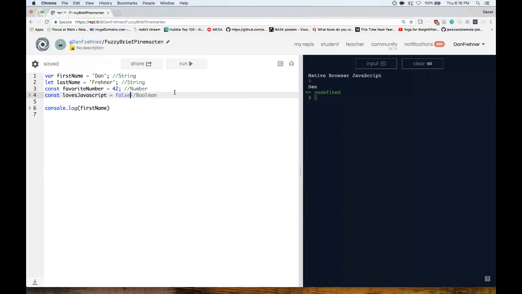And notice that we're not putting quotes around the true and the false because that would make it a string. If there's a true or a false with no quotes, we know that that's a Boolean. And it seems pretty simple right now, but things are going to get a little complicated with Booleans as we go. So just keep in mind that Boolean is essentially going to be one of two things, either a true or a false.